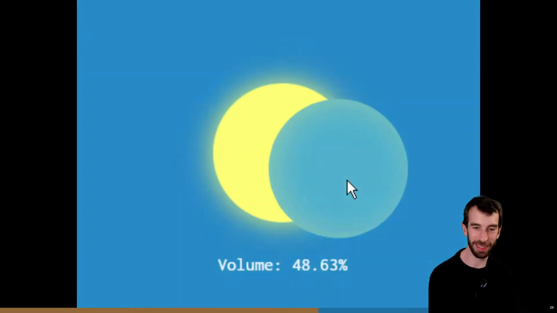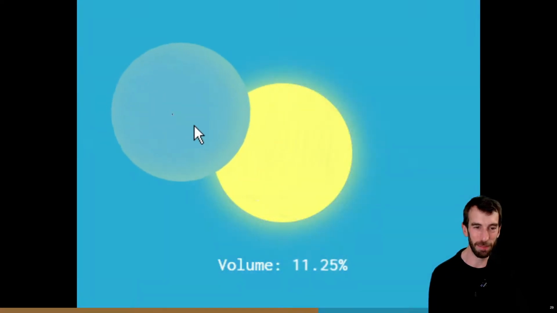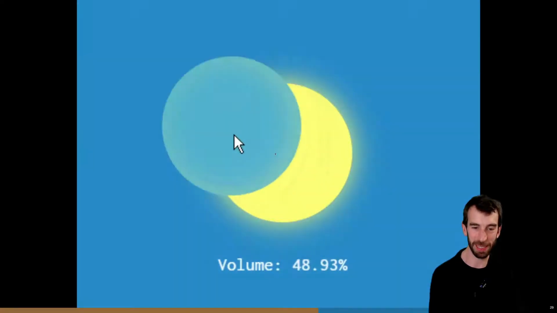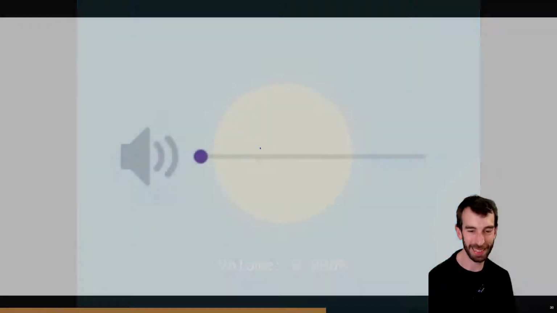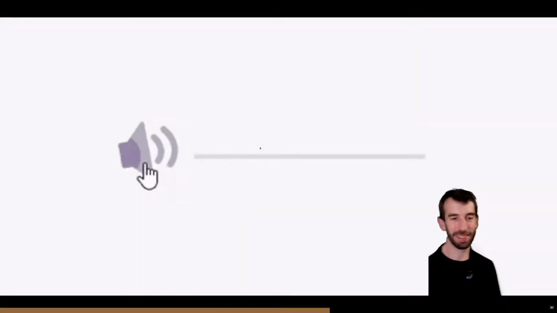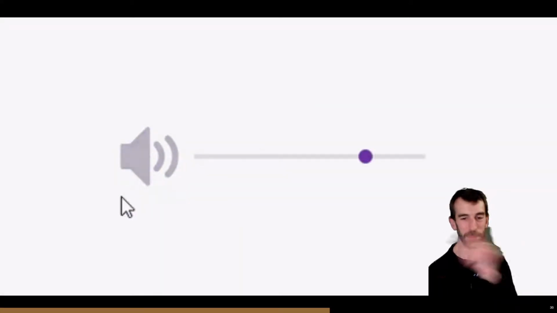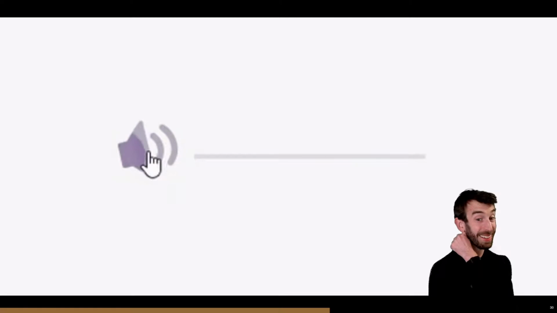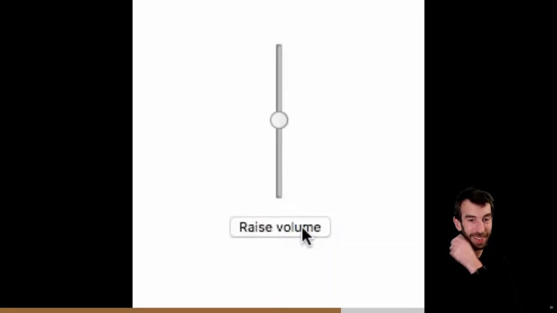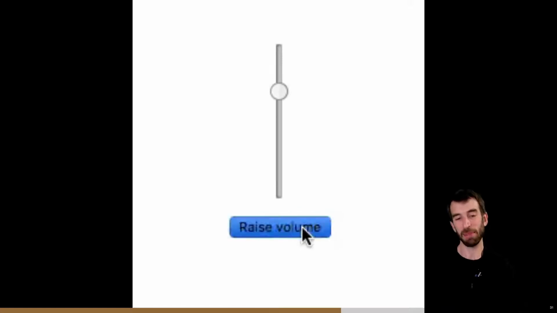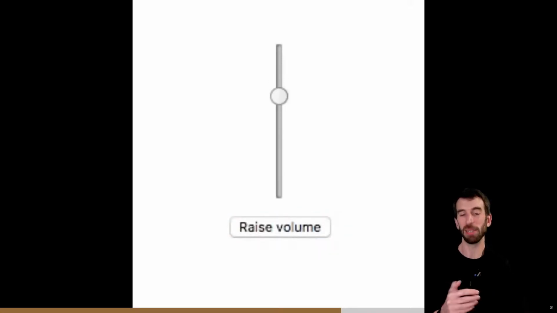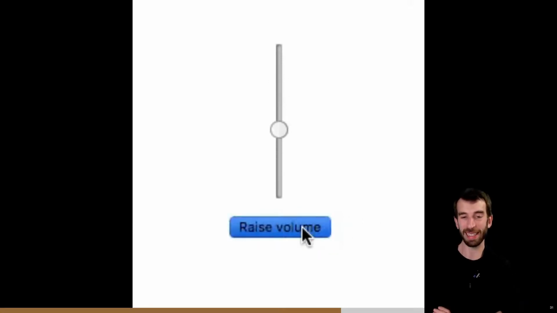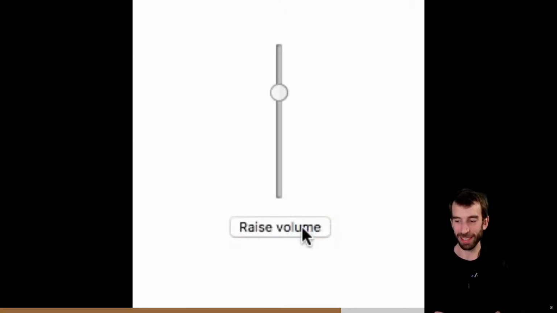And this one, you've got a moon over your mouse all the time and you have to make an ellipse to get to 100% volume. This one, you kind of have to fire the ball onto the line to get to that volume level. This one has a button, so that seems like it should work, right? You can just press the button and the volume should go up, but in fact, there's gravity as well, so the gravity pulls things down.